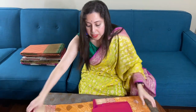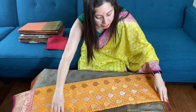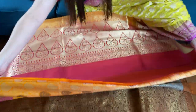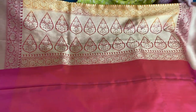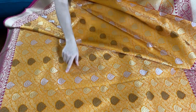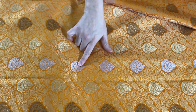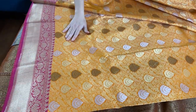This is our second sari — this is also a semi tassar brocade banana silk sari with orange. It's a beautiful bridal color. This is the pallu of the sari and you can see three kinds of zari work on this sari: one is copper, one is gold, and one is silver.